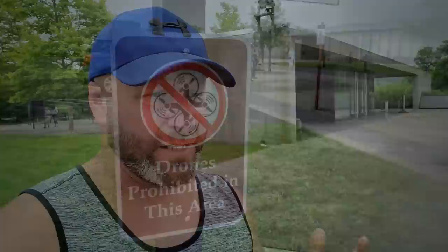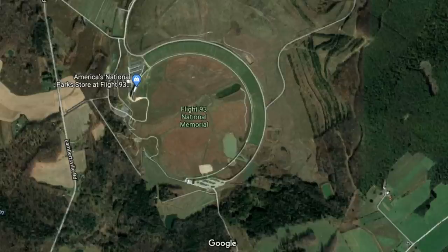What I can do though is put on a Google Maps image, an aerial view of the whole entire grounds here, to give you an idea as to how large of an area it is, and as you'll see, it's just a giant circle. I can't get drone air footage, but at least we could see it from satellite imagery, thanks to Big Brother, who's always spying on us. But what we're going to do now is take this pathway, which goes a long direction, out to a raised platform, like a little bridge that goes over some wetlands area. I wanted to show you that.